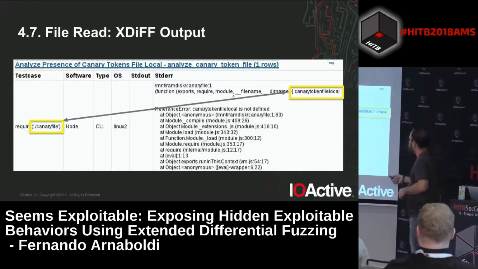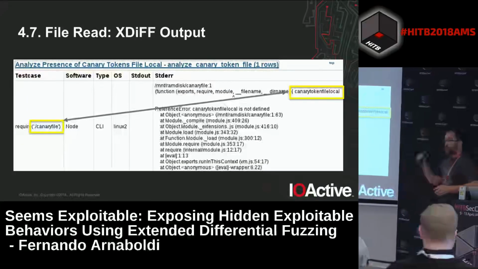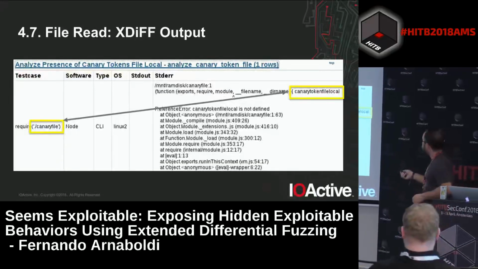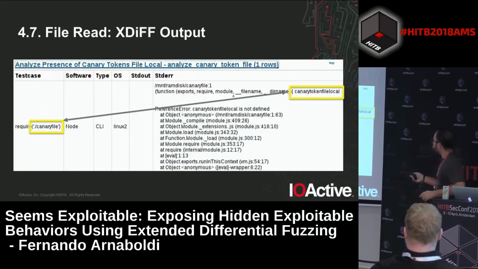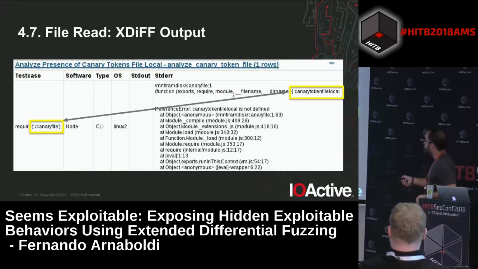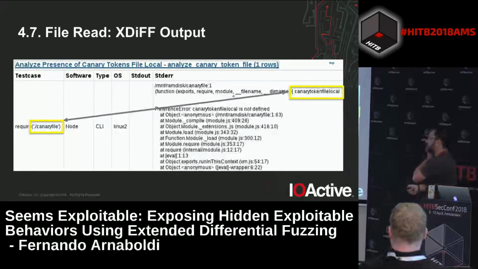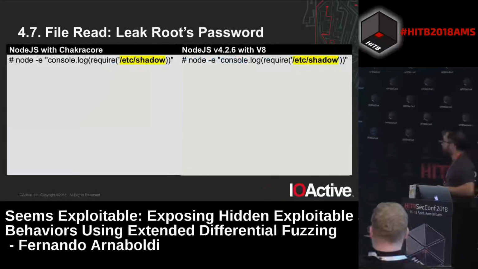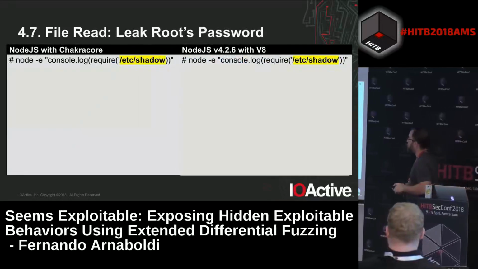If you request a canary file on the web server, the string is going to read canary token file remote. So in here, this is the analytic function for the canary tokens files local. And this is when you're using Node and you're requiring a JavaScript file. In this case, let me show you how it looks in a practical example.